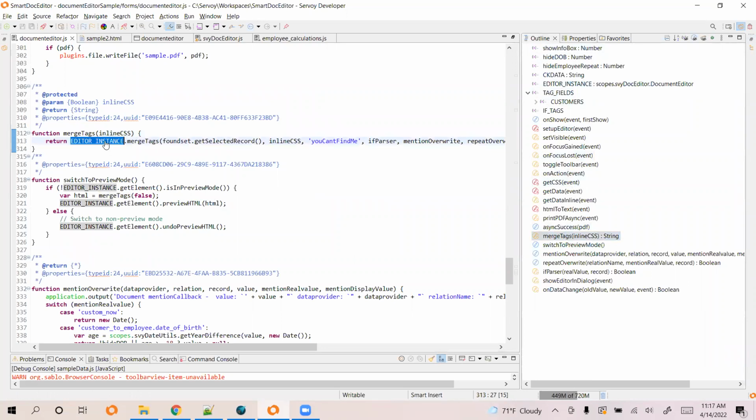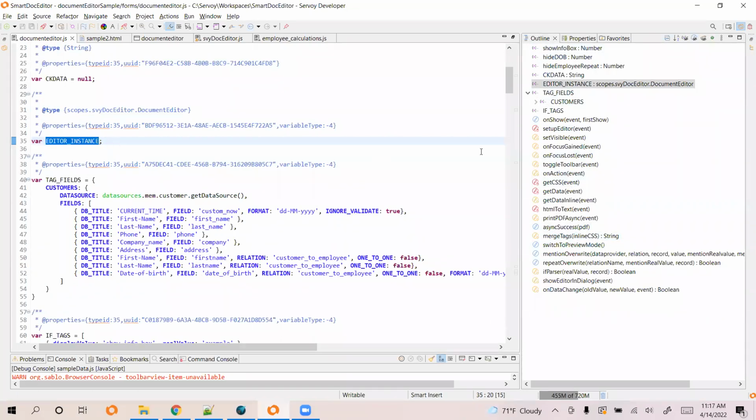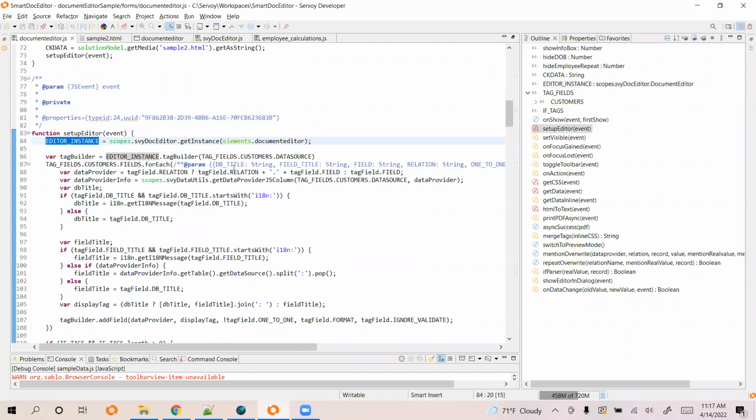This is part of that whole utility that we generate. I'll quickly show you where that's made. Farther down here, at the beginning when we're setting up the editor, we just call get instance and pass in the component instance. Again, this is a bit of review, so I'm just going to go over that part quickly.